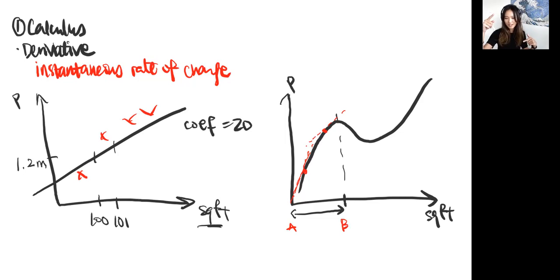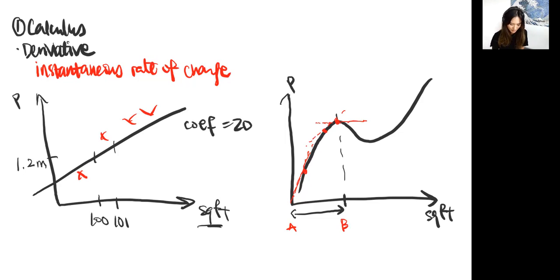So as we get from square footage A to square footage B, this price always increases, but increases at a decreasing rate. And if you were to look at this point over here, if we were to draw a line across here, the rate of change is actually flat. So at this specific point B, the instantaneous rate of change of price is actually 0. Any questions about all of this terminology?